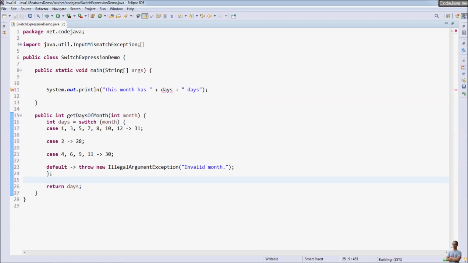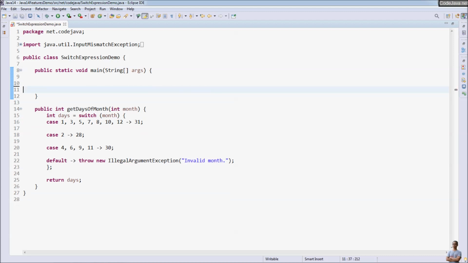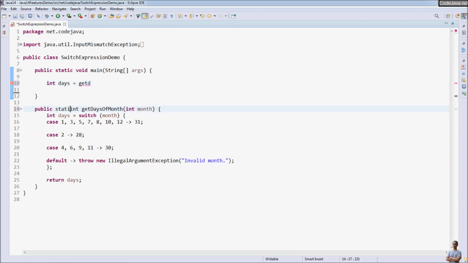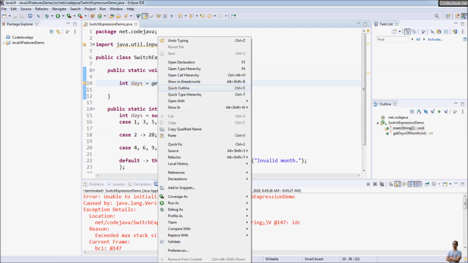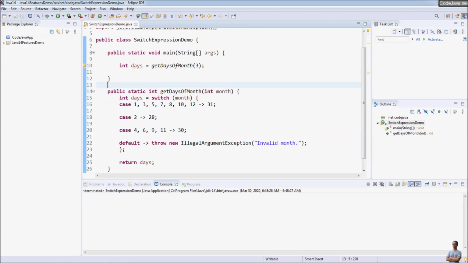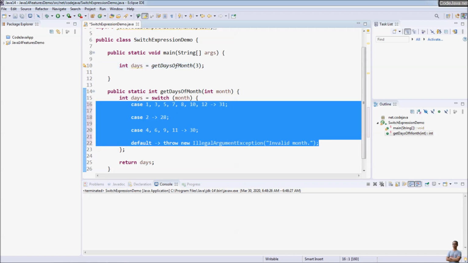Okay, this should be a static method. Month 3. And let's run this program. Run as the application. Looks like it's working now.